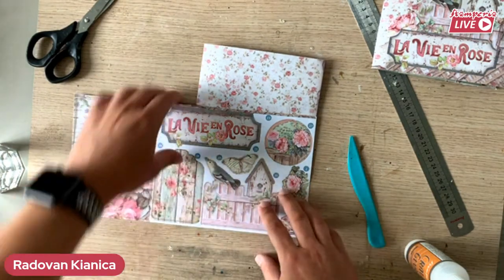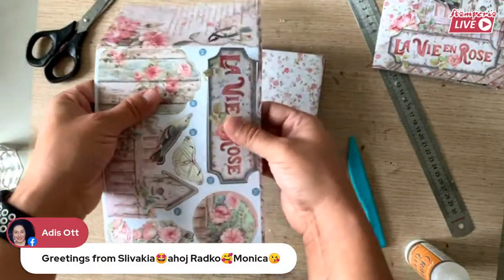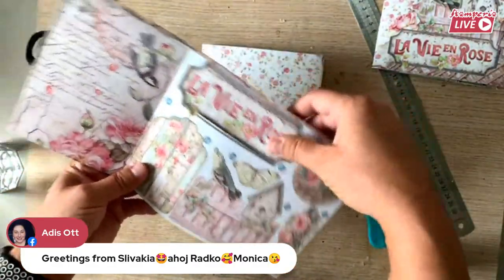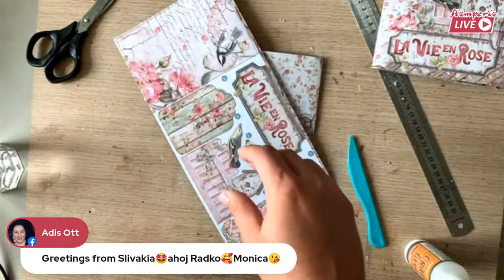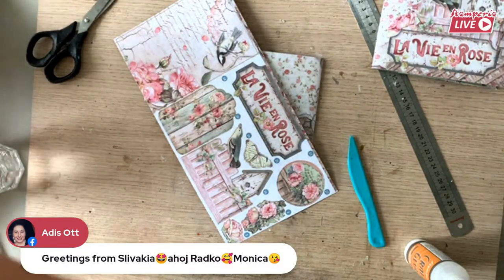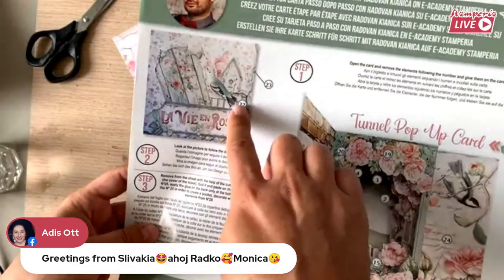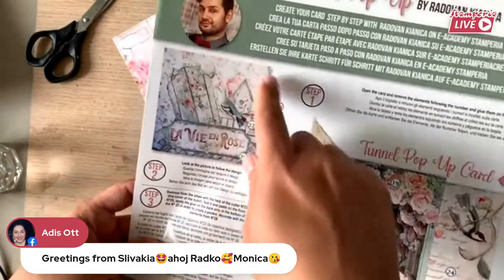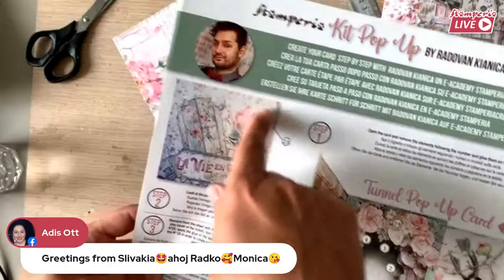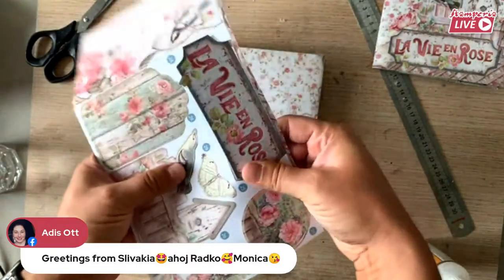Okay, and now I just use this part. You can follow easily the numbers and you can see everything you will need to use here. So you can follow only the numbers 25, 22 and 23. And we have now the base and the number is 23. So you can just check it and you can make it like this. Okay, so now I will need this part.